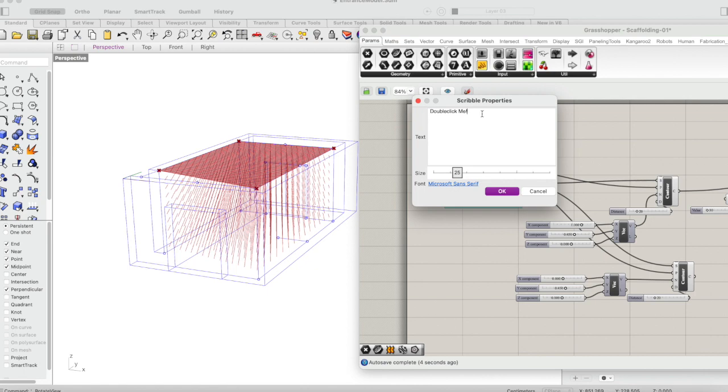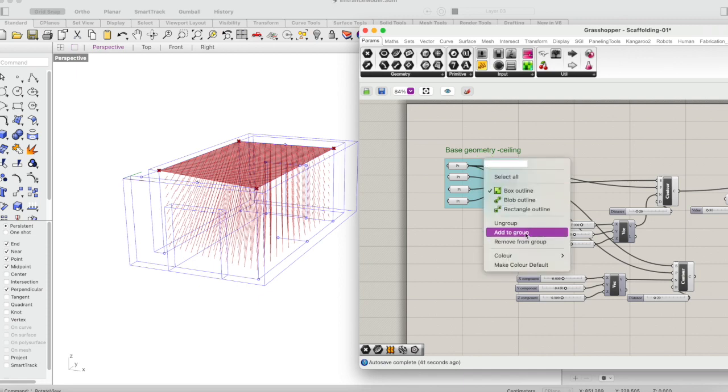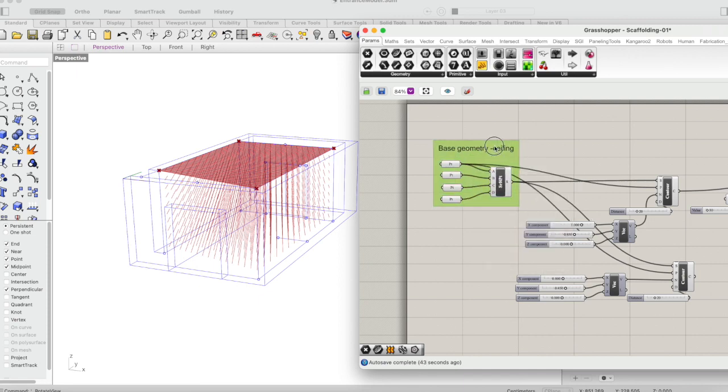Here basically we can create text. So I will write base geometry, which is the ceiling that we get from the ceiling. I will decrease the size of the text. Then just by clicking on the text, right clicking on the group, selecting add to group, we name our group.